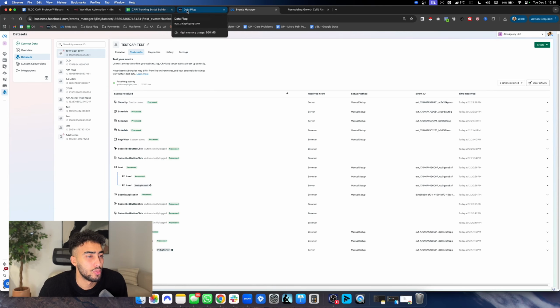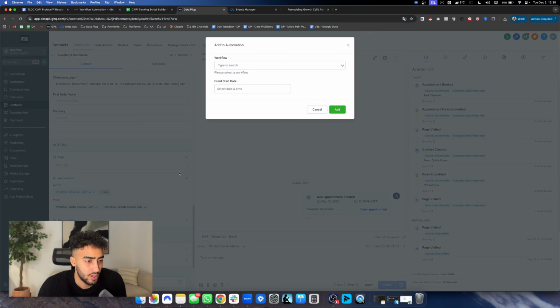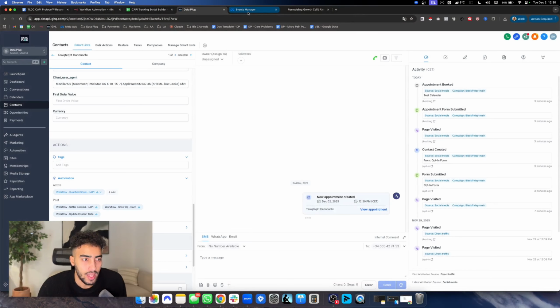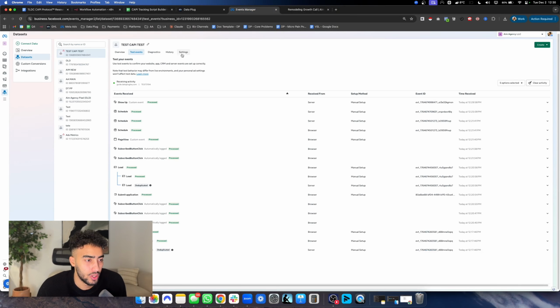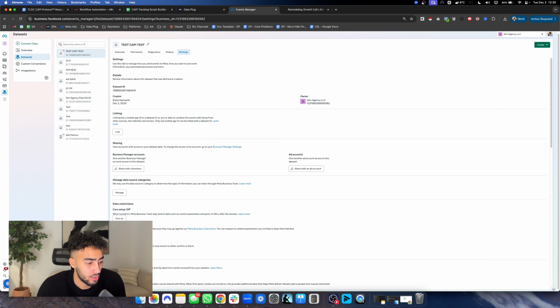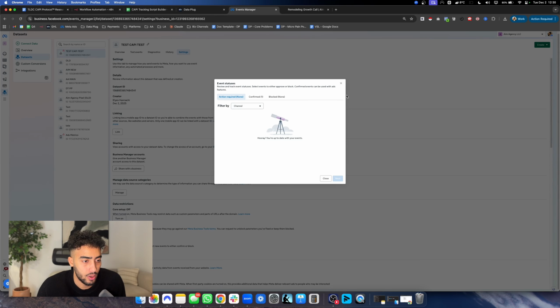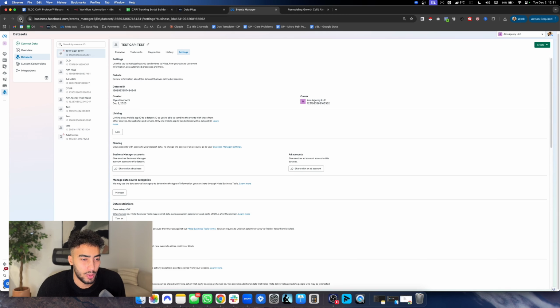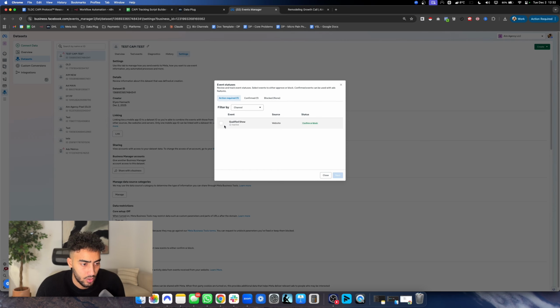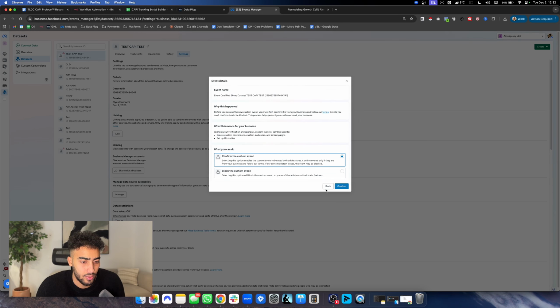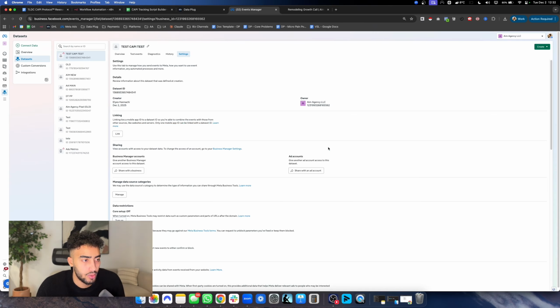Then we have to move to the next event, which is qualified show. We're going to add it over here, and then we're going to do the same thing. We're going to approve it and then test it again. So we're going to go to manage event blocking. I acknowledge, and we're going to wait a bit for it to pop up over here. Right, there we go. It just popped up over here. Qualified show. Click next, confirm the custom event and confirm it.